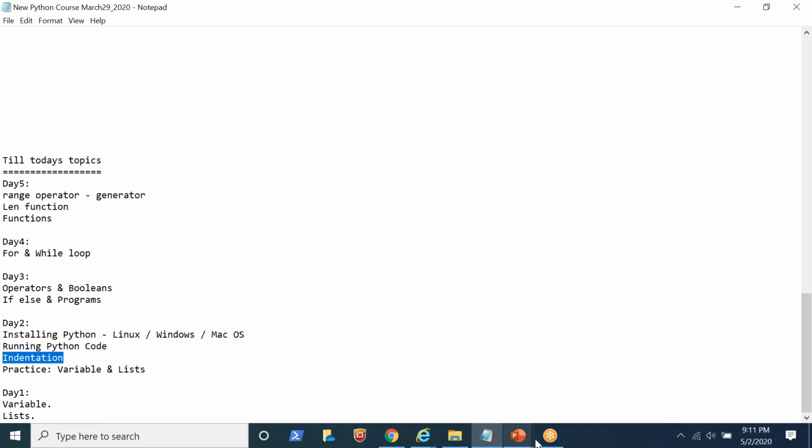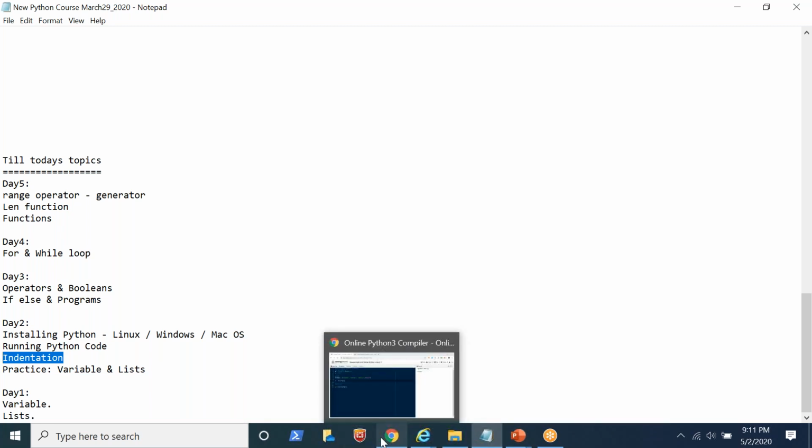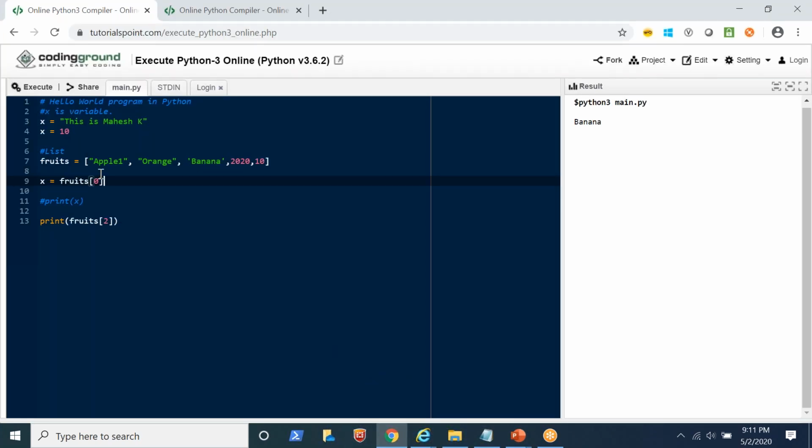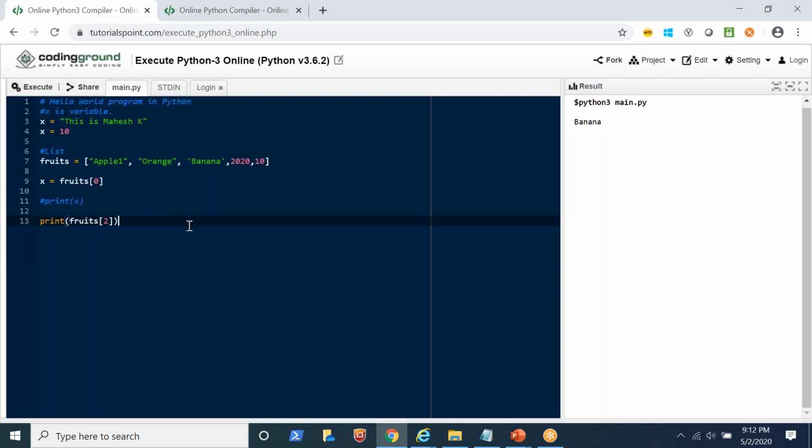Indentation. When we run any command, there is no role of indentation. It comes when we write an if or define any block. Let me give you an example.